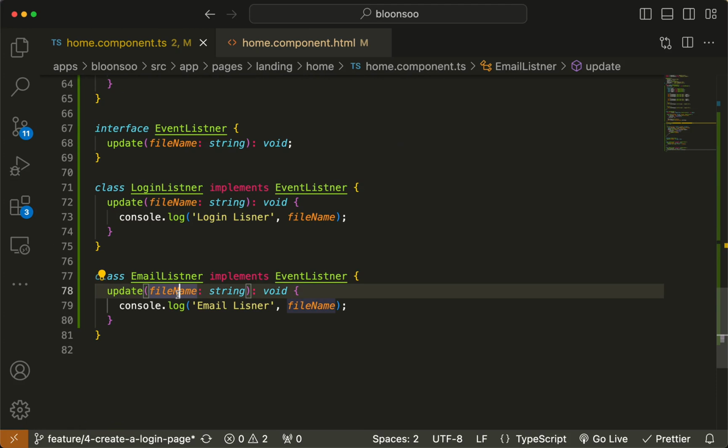Based on the interaction that happened, based on the event that is fired, a certain listener would have different use cases. In here, the email listener will send an email, and the log listener would simply log. Maybe we can have an SMS listener that would send an SMS.